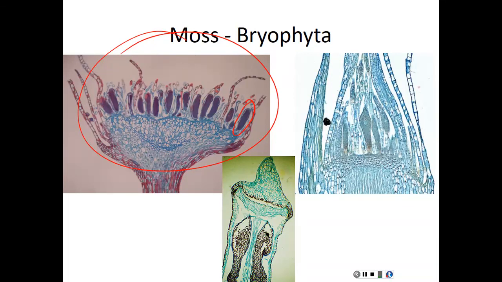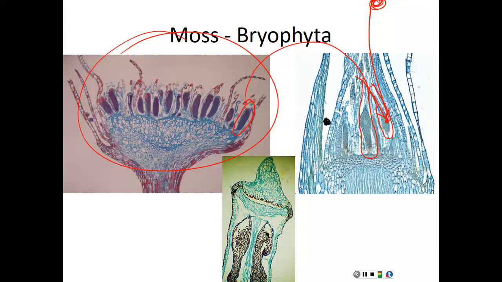If we're looking at a female structure, the archegonia are a little harder to see. There's an archegonium, there's an archegonium, and we have an egg at the base. The sperm will swim, so water is important here, and make its way to the egg where it will fuse in fertilization. A diploid zygote results, and then through mitosis it becomes an embryo and then starts to become a maturing sporophyte, which grows directly out of the gametophyte.